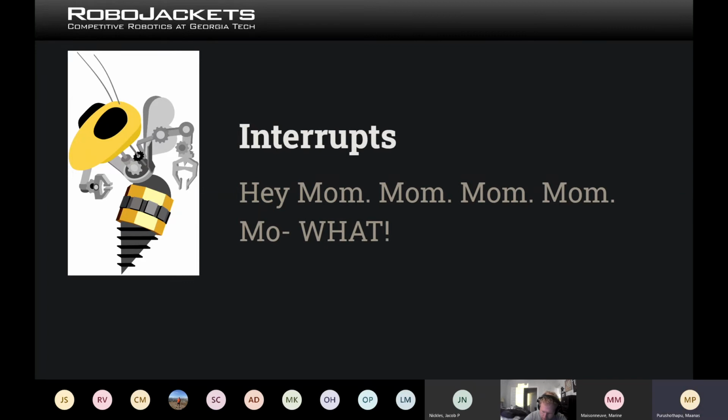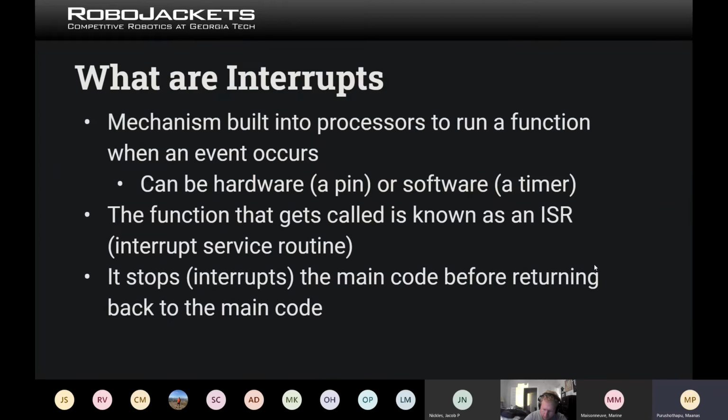All right. So let's get started on interrupts, and an interrupt is essentially exactly what you think it is, kind of. It's a mechanism or a function, sort of like a trigger, built into processors to run a specific function whenever a certain event occurs.